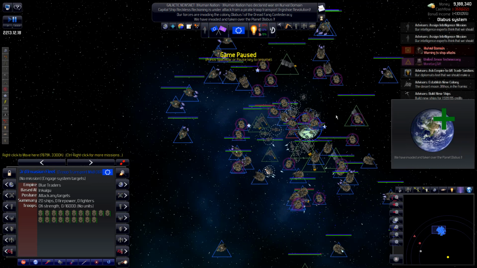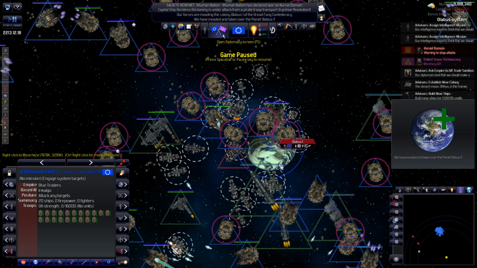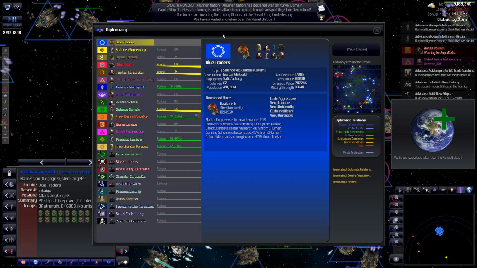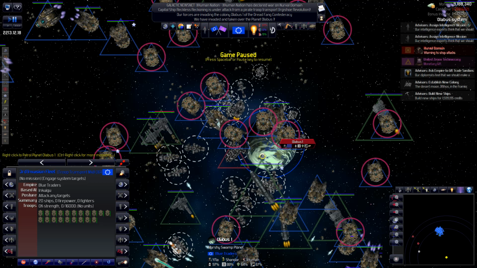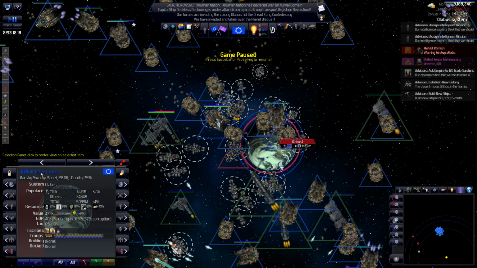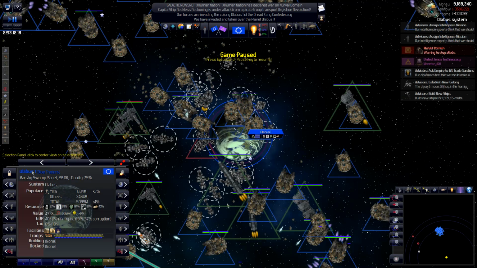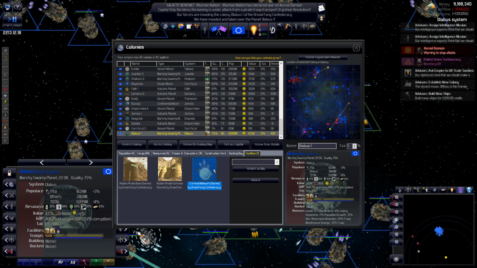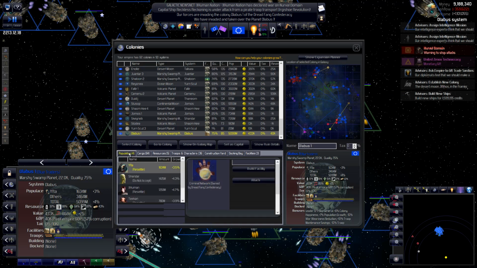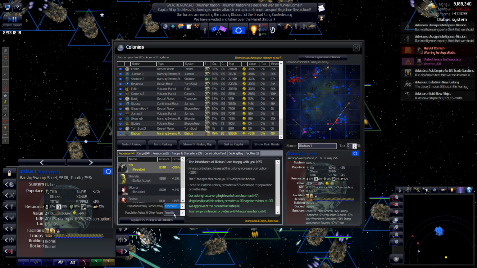Okay, invade and take over this. Now, do they still have? Nope, they still have bases and things. They really don't like us. Let's go ahead and attack the base here. Go ahead and assimilate everybody.